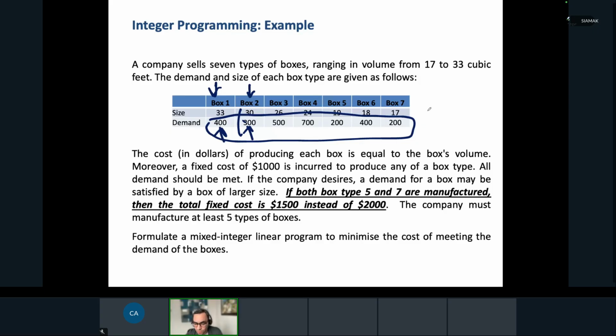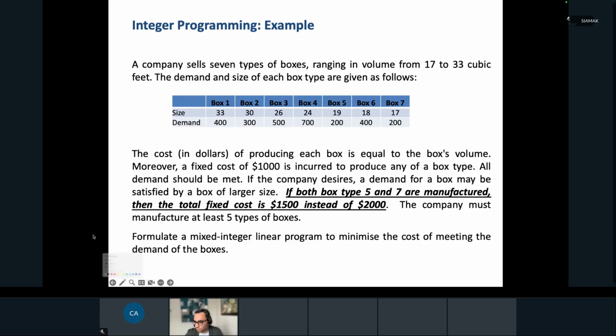But at least 5 types of the boxes must be chosen. Yeah, that's all right, but you don't know which ones, right? Yes, that's a valid objection, that you can't use only box 1 to satisfy demand of all of them, because at least 5 of them should be produced. Yes, that's a valid point. But I don't know which 5 will be, right? That's why I will take the total demand here. One way is you go with different combinations of 5s, and among them, we take the highest one, and it becomes M.